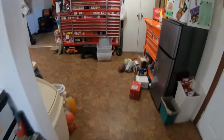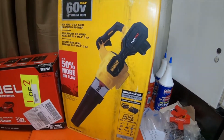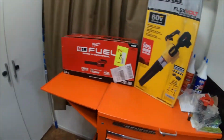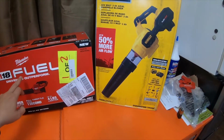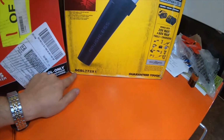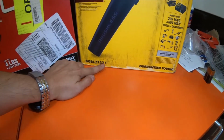Now, I didn't have any 9 amp hours. I don't have any 12 amp hours. I don't have any of the bigger batteries. This is not the only Flexvolt tool I own. I own the Recip and this, and I think something else. But I got the 6 amp hour batteries in like a drill kit, and this one blows a little bit stronger than this one, as well as this one has more CFM, or cubic feet a minute, than this one. This Flexvolt is DCB L772X1. Dog Charlie Bravo Lima 772 X-Ray 1.